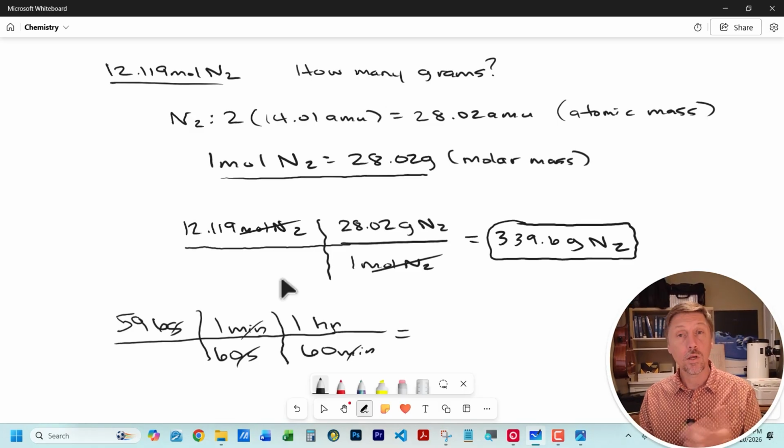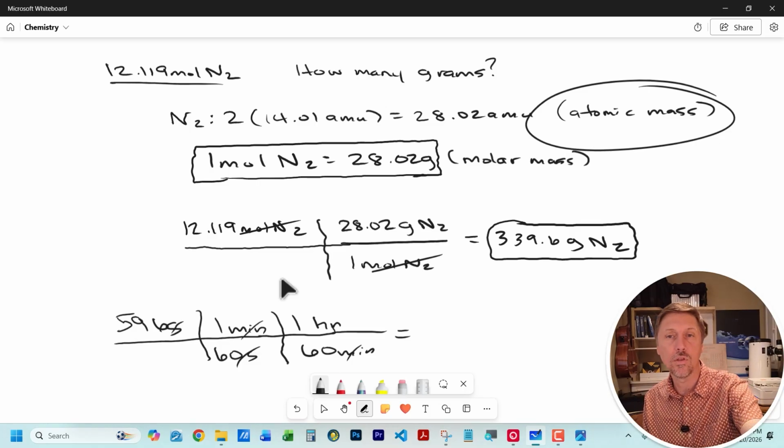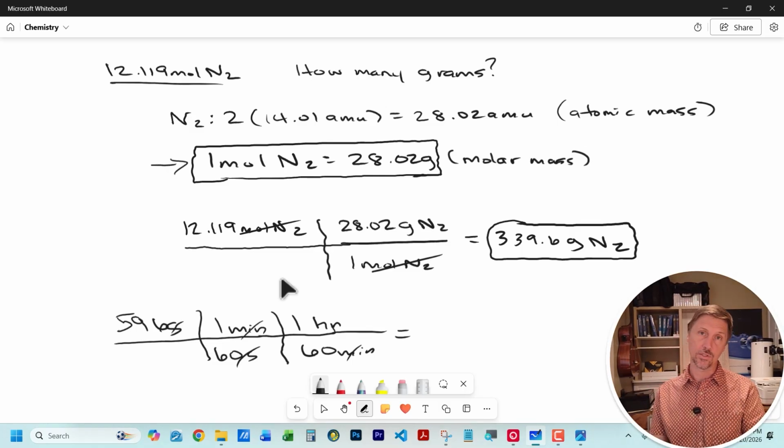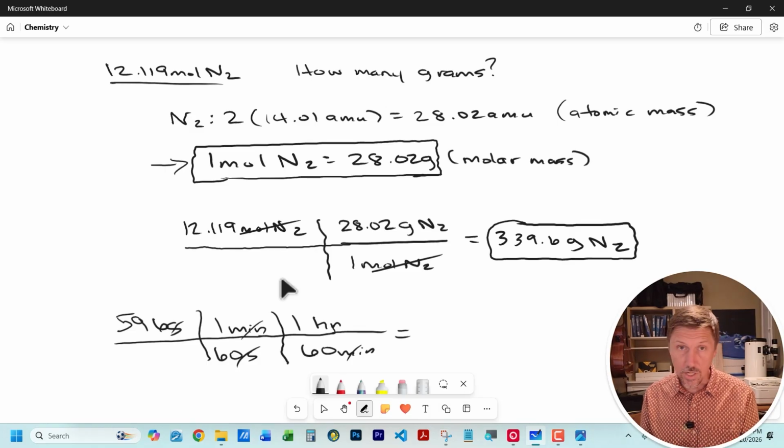All right. But notice what we did. In 7.3, we went from moles to grams. And in 7.2, they gave us grams, and we figured out the number of moles. But in both cases, we used the conversion relationship that we figured out by going to the periodic table and calculating the atomic mass of the substance, and knowing the atomic mass gave us the ability to know the molar mass, which is what actually allows us to know this relationship here. So this idea of going to the periodic table, figuring out the atomic masses, and then knowing the molar mass, that's a concept we're going to use for the rest of the year. This is going to keep coming up.